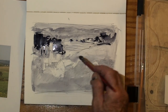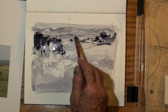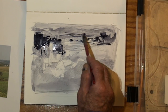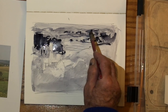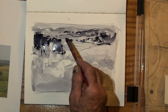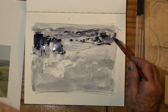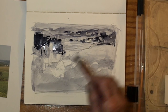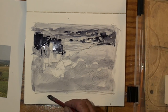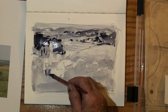This is the designing, and so I'm just looking at how I can group these darks together so they'll flow together and give you a direction. They don't always have to be connected, they just have to be next to each other so the eye will jump from one dark shape to the other easily. And you can see that middle value now has created a lot of distance.